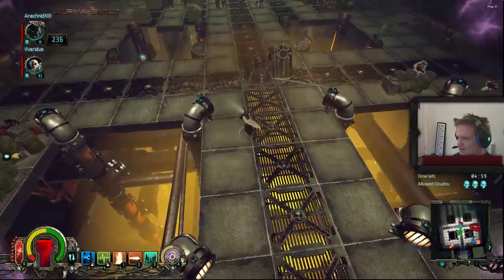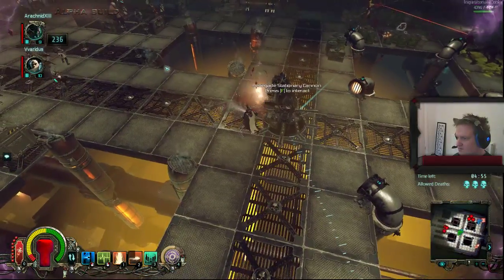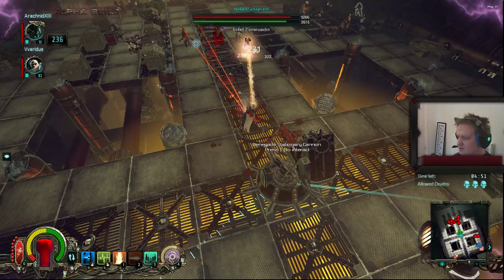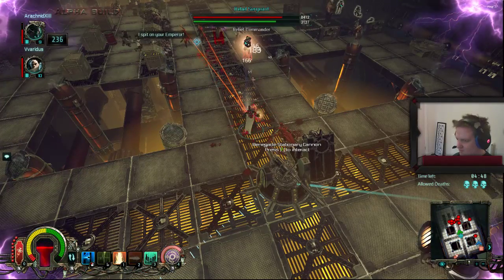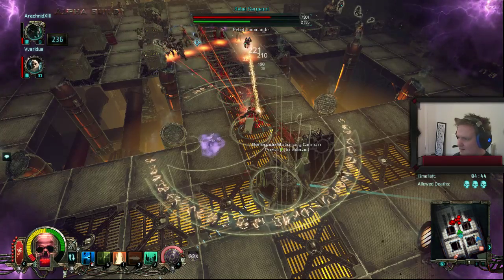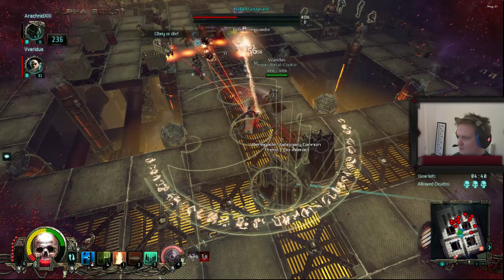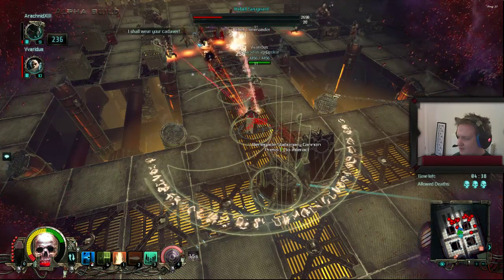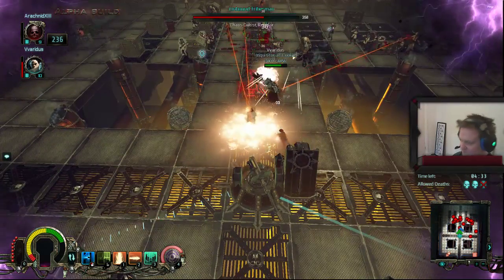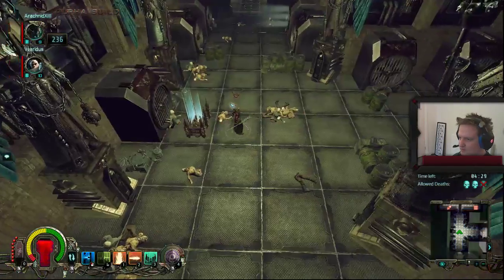I'm gonna take out a sentry turret because he's being annoying. Oh god, the sergeant triggered on me. Okay, the sorcerers don't seem to give a shit about my stasis. I'm down. Ugh, I'm just gonna respawn.